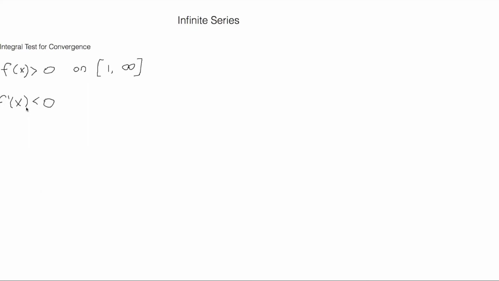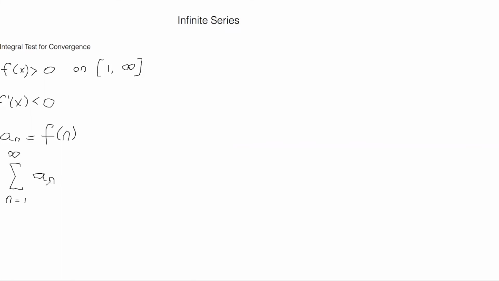And then what else do we know? Let's just assign a value. Let's say that a sub n is equal to the function value evaluated when x is equal to n. So we'll say that the infinite series, starting with 1, that looks horrible. I think I'm just going to rewrite that. Being a perfectionist is tough when your handwriting is as horrible as mine is. So we're going to start with n is 1 to infinity, taking the infinite series of a sub n.